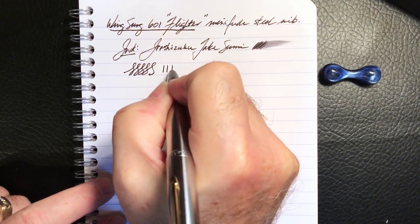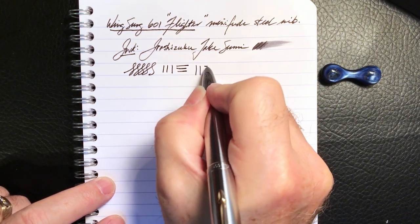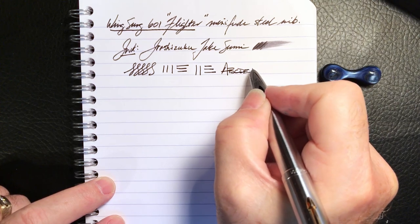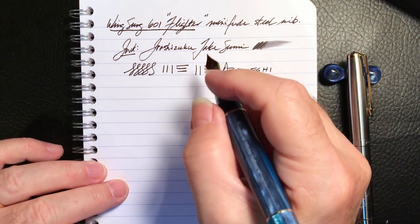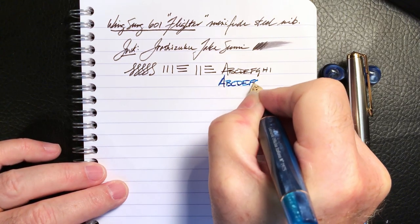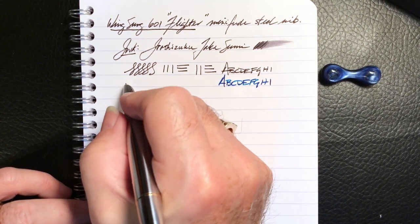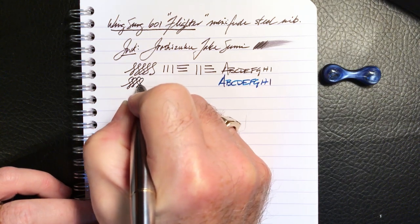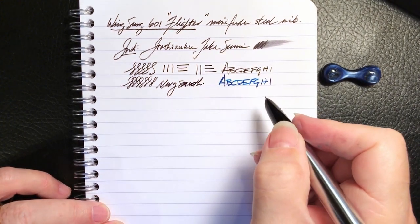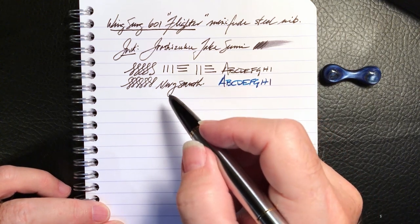There's a vertical stroke and a horizontal stroke - you can see that the vertical is thinner and the horizontal is thicker, so it lends itself very nicely, very similar to an architect's italic. This is a steel nib and it's very stiff but very smooth, and very juicy. I love the character it gives in my writing - I actually find my handwriting improves with this kind of nib.